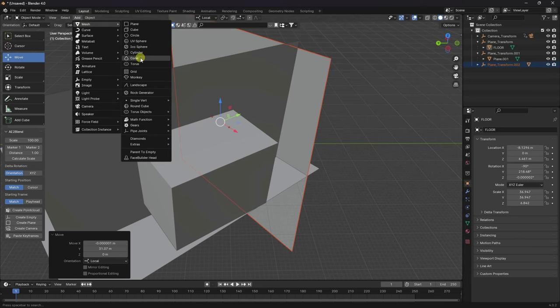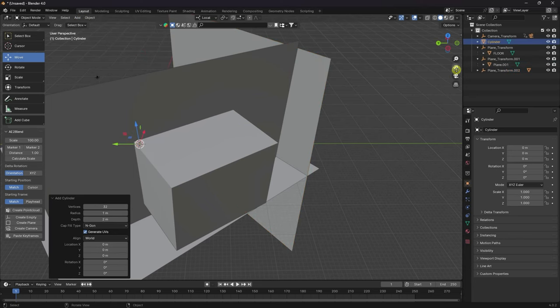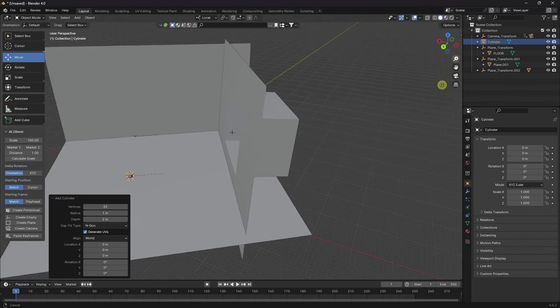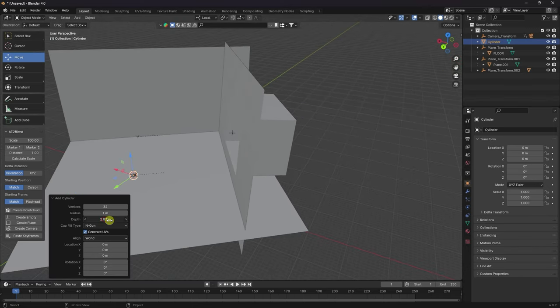And now, guys, this time I apply a cylinder for the particles. I use a cylinder this time, and guys, increase the cylinder radius. So guys, see, that's my cylinder. And guys, depth I will change, radius increase. And guys, see, that's my segments. Like 100 is good for me, actually like 64.